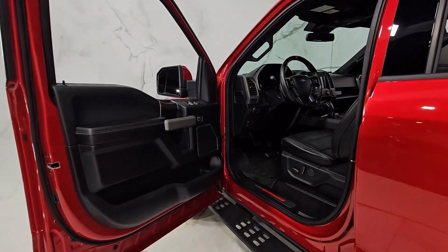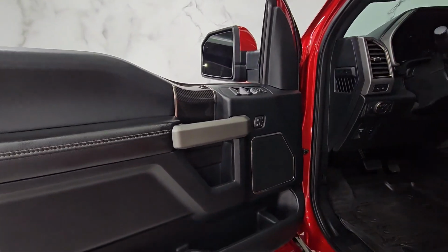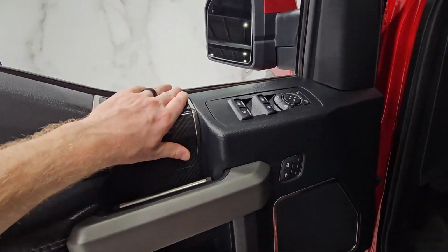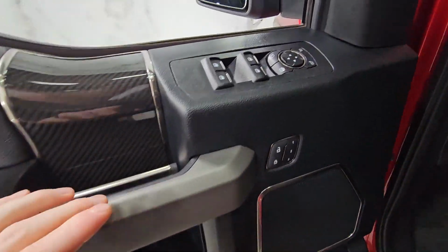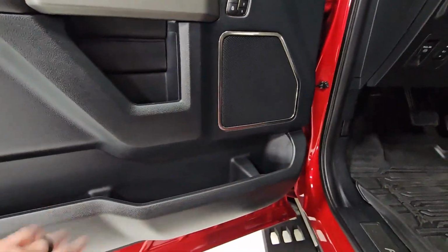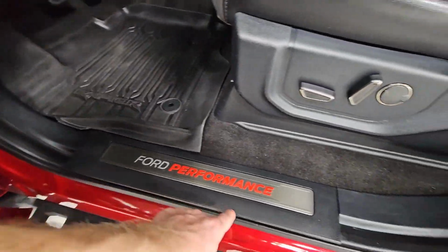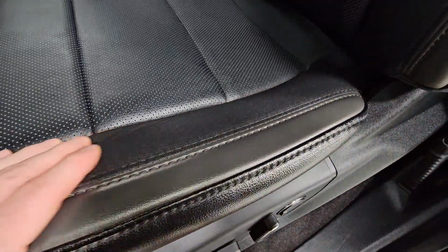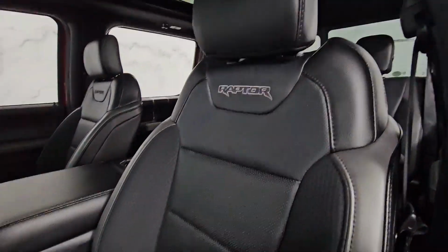All right, check out the interior. It is a non-smoker. You would never know it had the mileage it does based on how clean this is. And there's not a scuff on there. Buttons are absolutely perfect. I don't see a bunch of scuffs here on that lower section. That looks amazing. Looking at that bolster. Looks really nice. I'm sure this was an all highway truck, because that is a very, very clean seat.